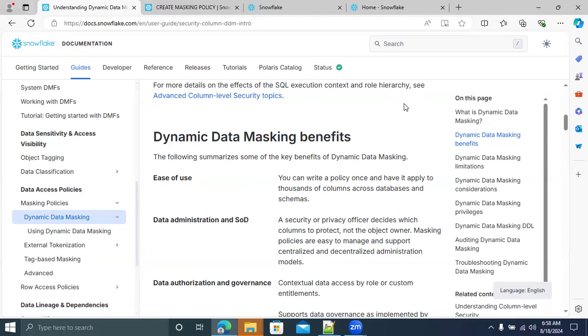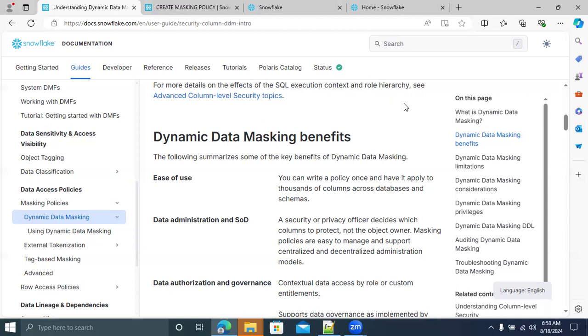But how many policies are you writing? Only one policy. If this feature is not available, you have to select the column, write some user defined functions, and then mask those columns. But here you can achieve it with the help of a masking policy. Second one is data administration.